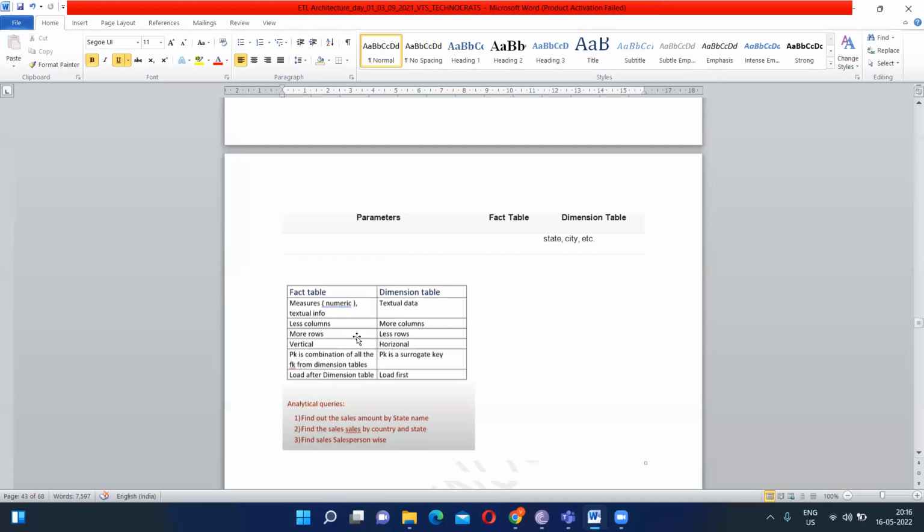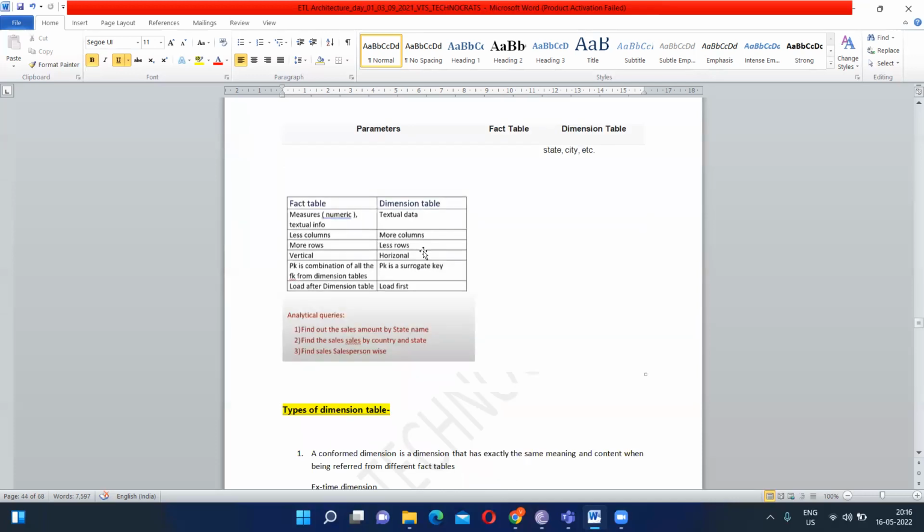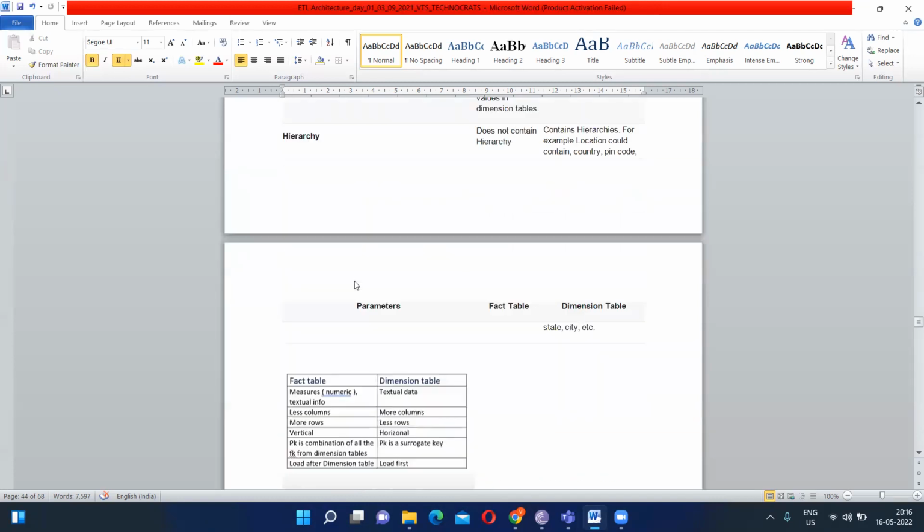Now the next is the primary key in the fact table. The four foreign keys are there. Now adding these four foreign keys can become a primary key in the fact table, or the data modeler can define a particular column as a primary key in the fact table. So first the dimension table is loaded, and then the fact table is loaded.